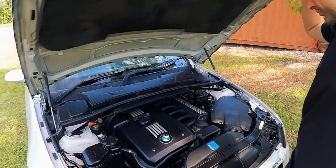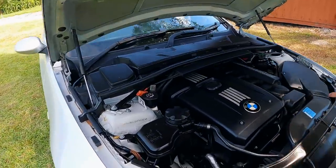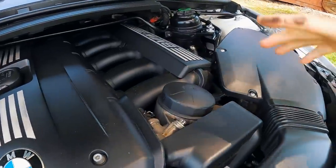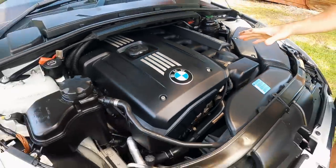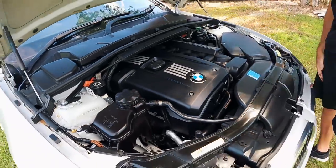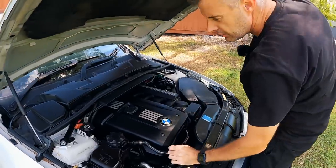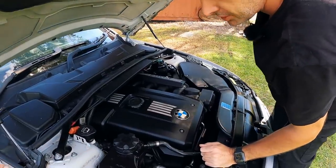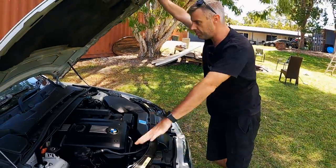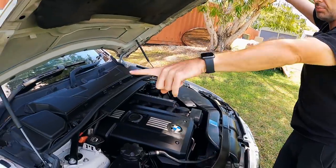Look how tidy that looks — it's had some tyre shine. Interestingly, there's a little bit of oil around the oil filter housing, but it's not bad. It may need an oil filter housing gasket — I reckon we should clean that and then reassess. It doesn't smell like oil. I'd say it's had a detail recently. It's actually running very smoothly — engine sounds good. The wipers all look good, all the hoses are good. We just need bonnet struts.